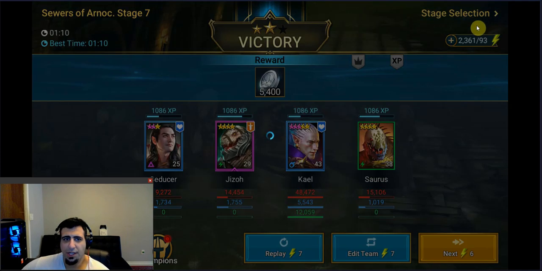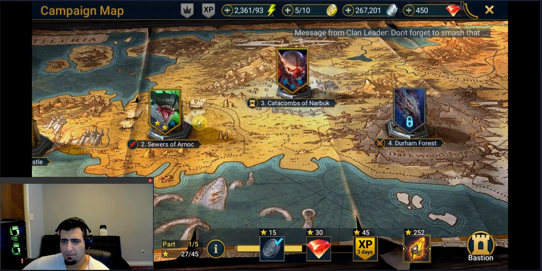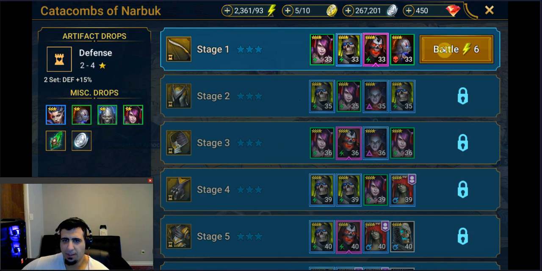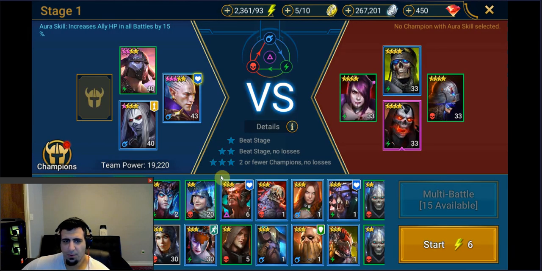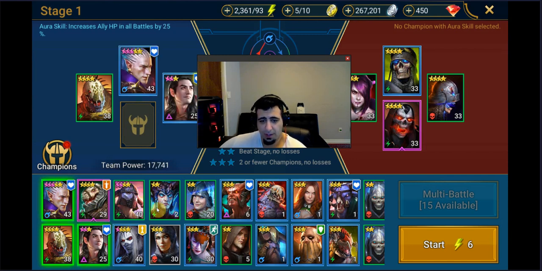Alright, so now we're on the next map. Also, we have 450 gems now, so we're pretty close to... I don't know, should I go for the mines? So you guys let me know if I should go for the mines or if I should save it up for ancient shards.